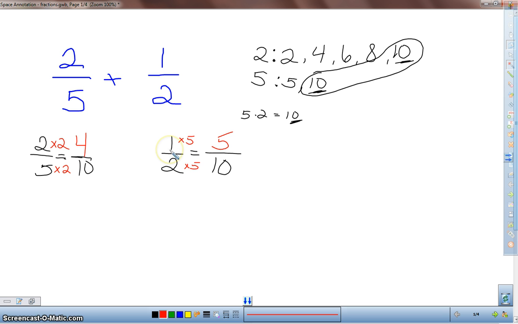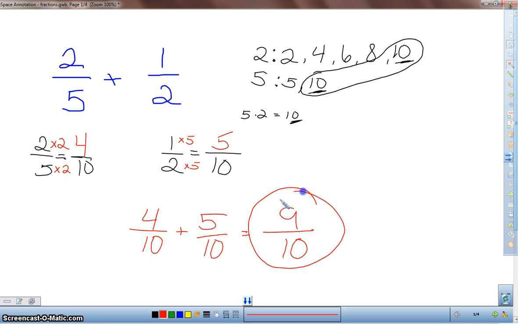Okay, now we're adding. So I'm going to rewrite them 4/10 plus 5/10. Because we already have a common denominator, I'm going to keep the 10 the same. Remember, we're adding tenths. So if I have 4/10 here and 5/10 here, then you have a total of 9/10. 4 plus 5 is 9. I cannot simplify this fraction, and so you are complete. You're done. So with adding, you have to have a common denominator.